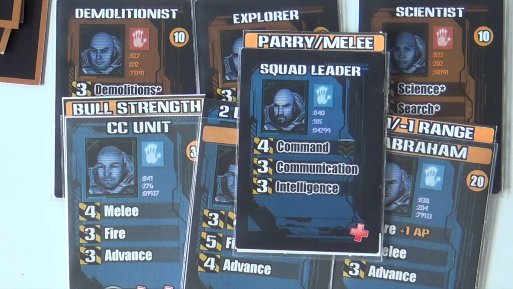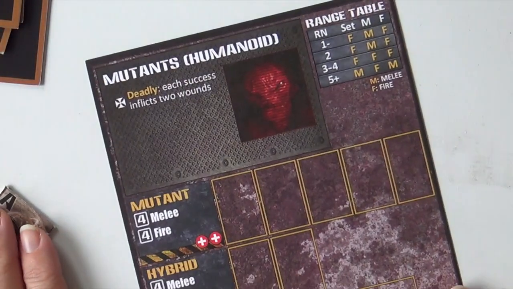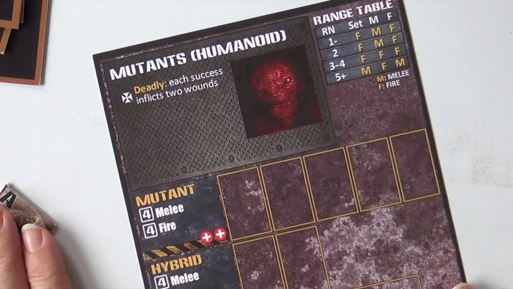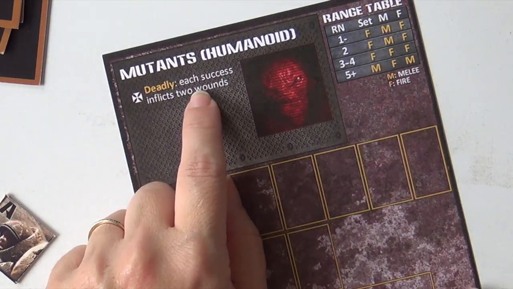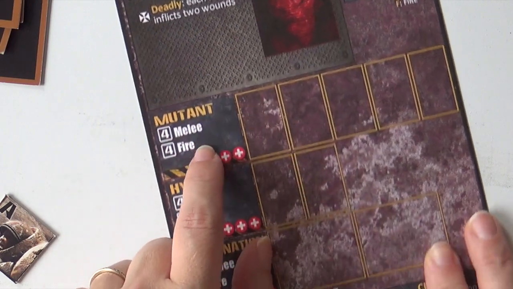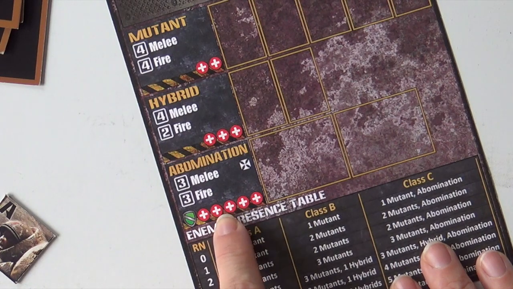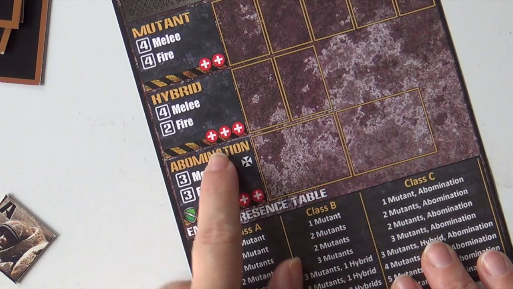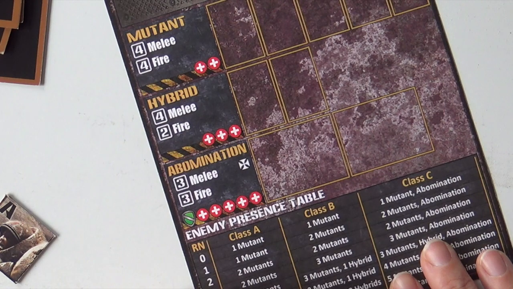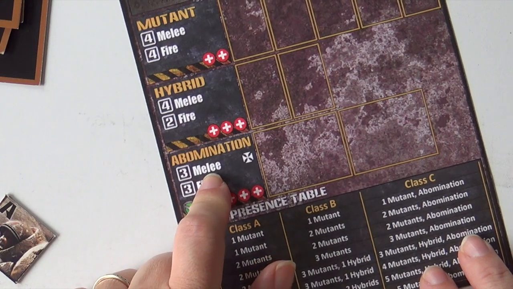The only other thing is, of course, what's down there in that hive? Well, I looked at the enemies we have left, and I thought, let's try the mutant humanoids. Now, these guys are a little bit nasty because they are deadly. So when they hit, if they're deadly, they're going to inflict 2 wounds, all right? And that's the abominations. Check these guys out. 2, 4, 5 health plus armor. Plus, if we're hand-to-hand, which is how we like to fight, they're going to be landing 2 wounds on us. Yikes. So, hitting these guys is going to hurt.